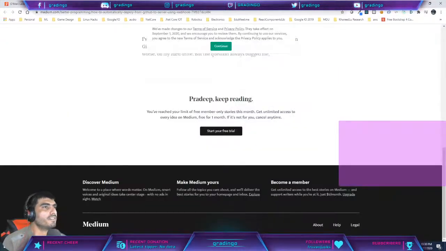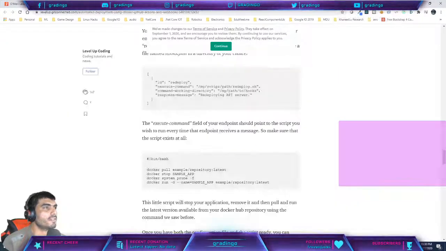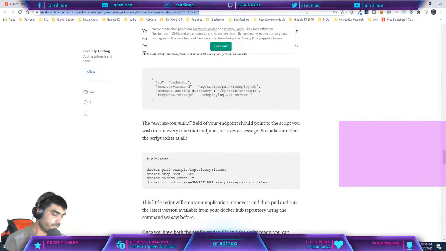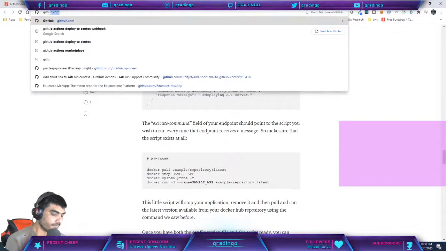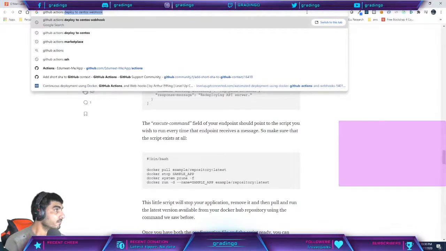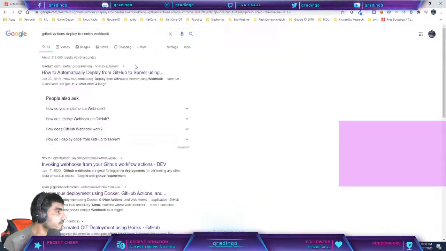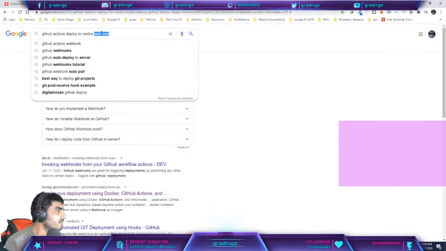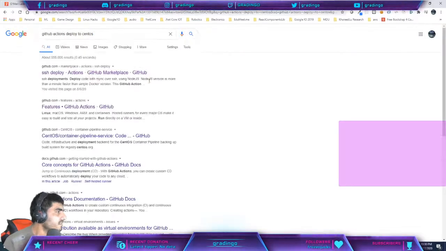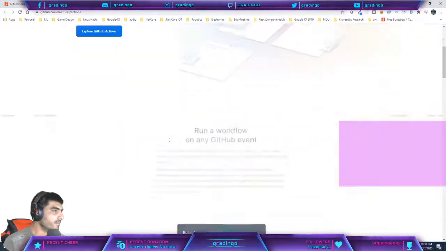because we have already built the Docker image. So what we can do is, if I come back here, we will create another action or another step in our workflow.